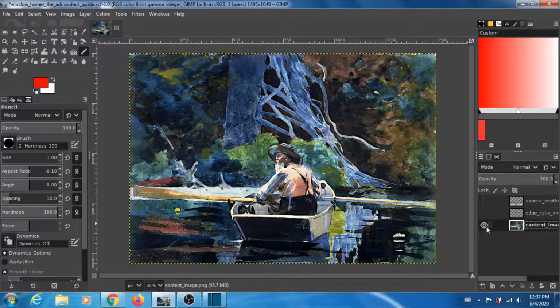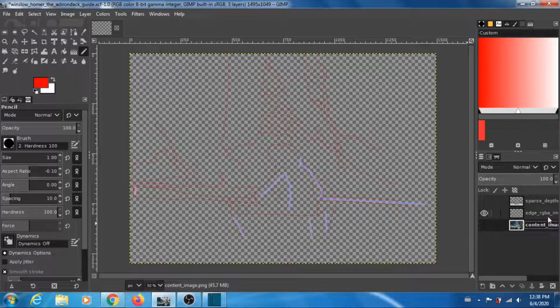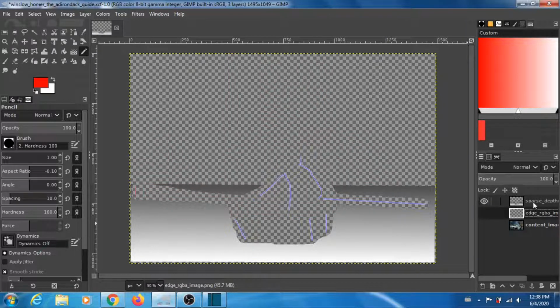I export as content_image.png. Then the next one, the edge. This one I export as edge_RGBA_image.png. And then that one I export as sparse_depth_map_RGBA_image.png.